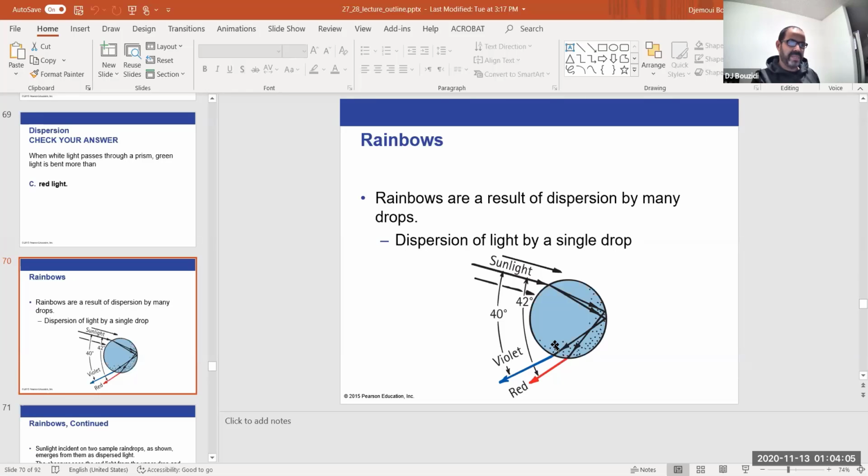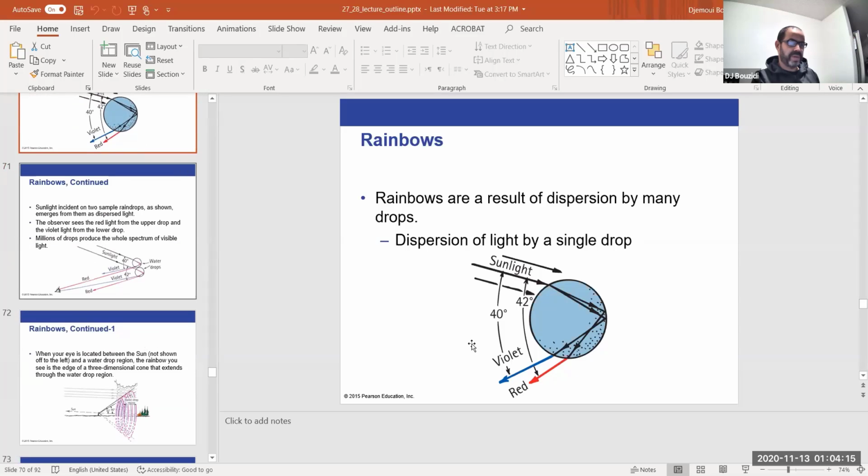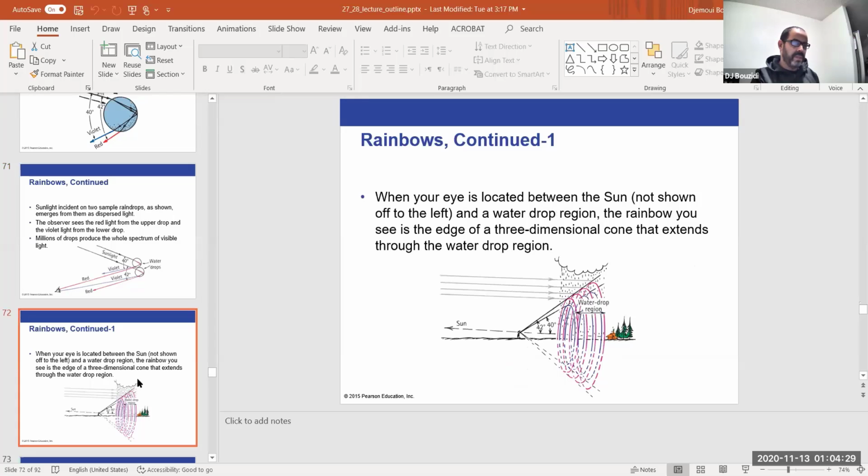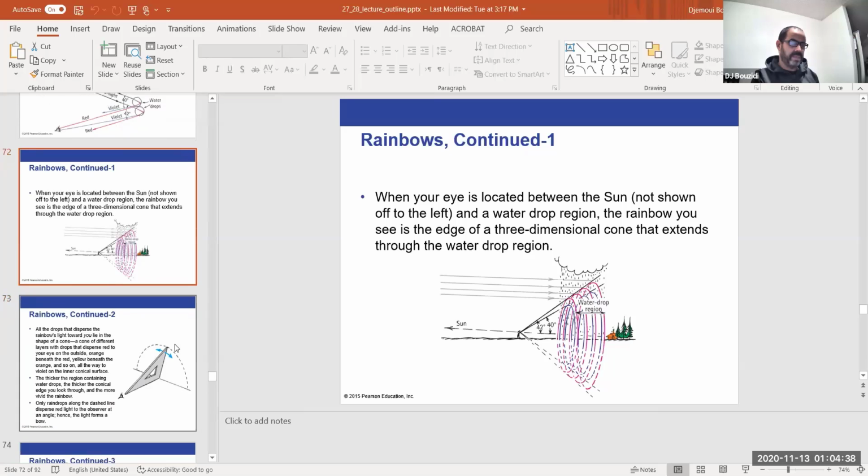And that is basically how, because you're sitting in here, you first of all will be hit by the blue and the red, and that is how the light will appear to you that it's different. So this is where your eye is. From this droplet, you will have the red. From the other droplet, you will have the blue. And you look at them and they're clearly separated in the sky, okay? And that is how the rainbows form. Okay, so this is how, when rain is coming and the light is hitting the droplets, that's what you see. That is basically how the rainbow forms.